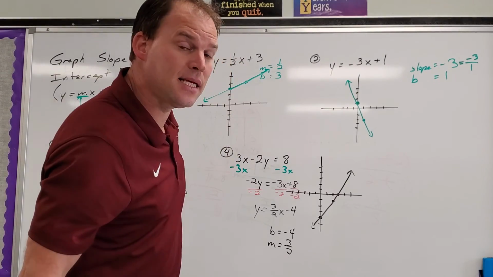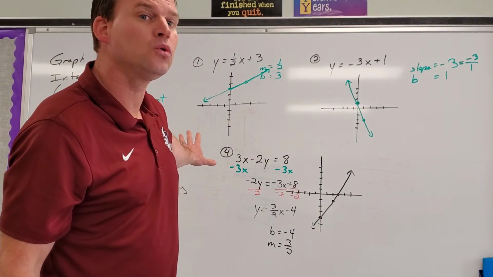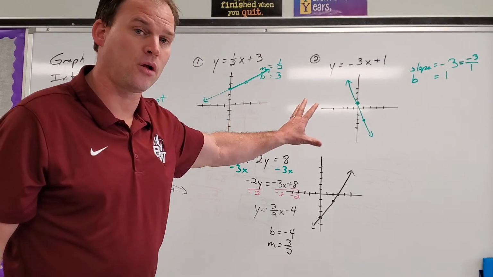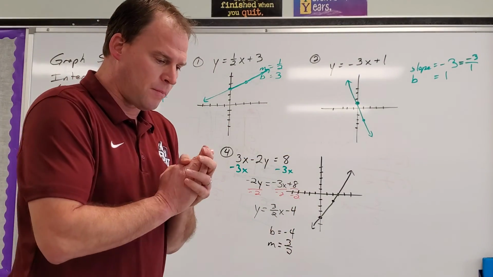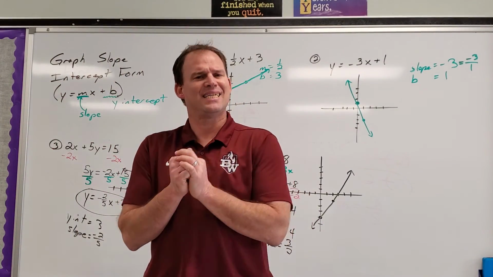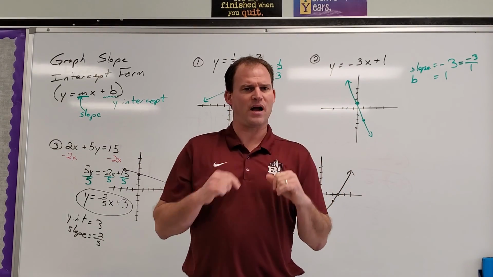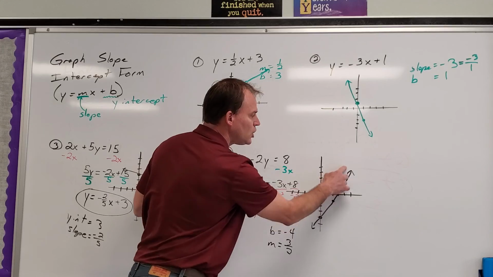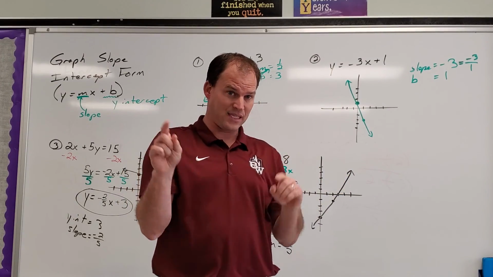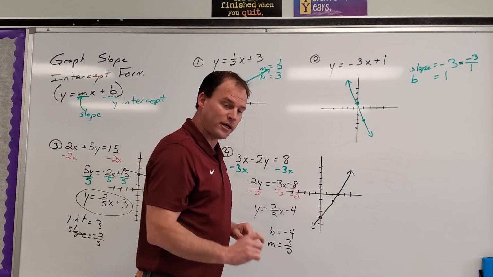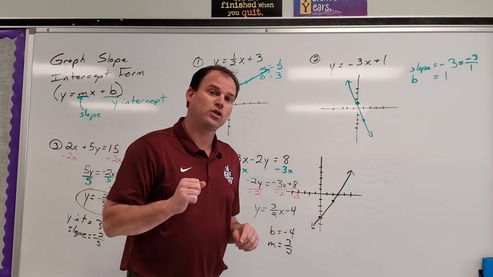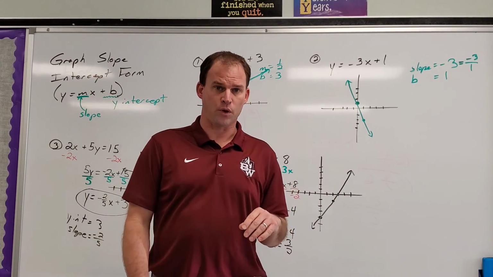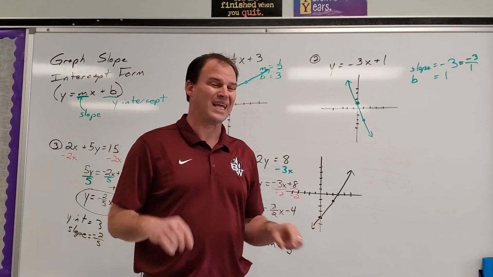You've seen this before. This shouldn't be new to you. You should be writing it all down in your notes. Your assignments are on big ideas. That may be new to some of you. When you're graphing lines on there, there's little tools at the bottom. Make sure you grab the line tool that's got arrows on both ends, and then you just click on your y-intercept, click on where your slope's going to go, and the line will pop up for you. But make sure you have the line tool, not the segment tool.